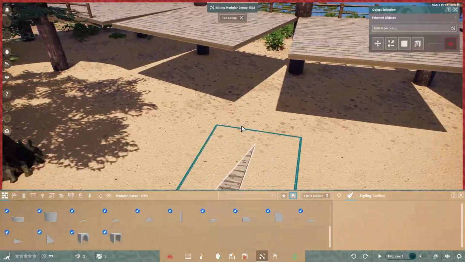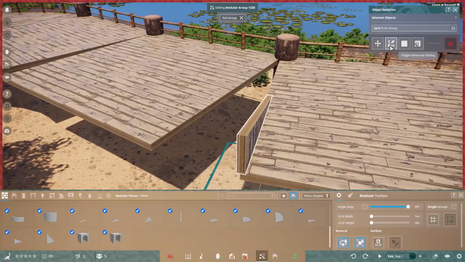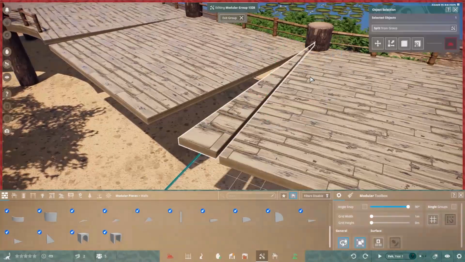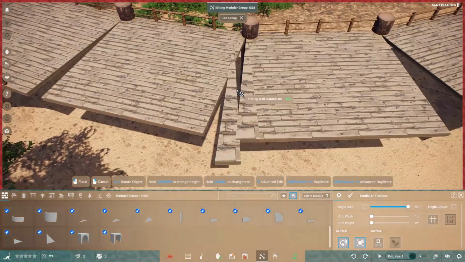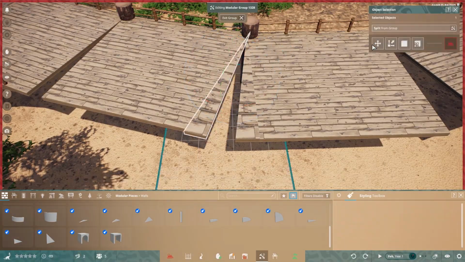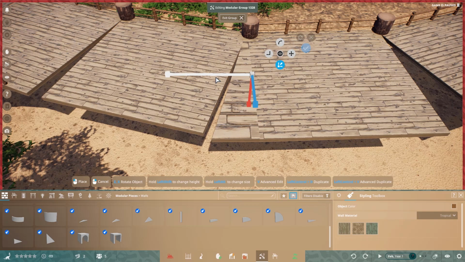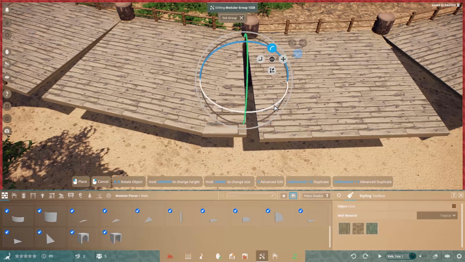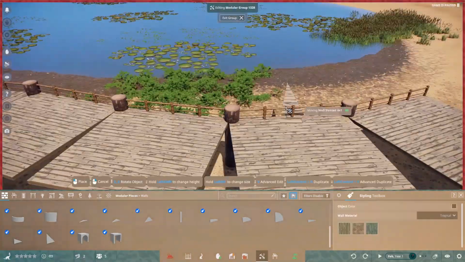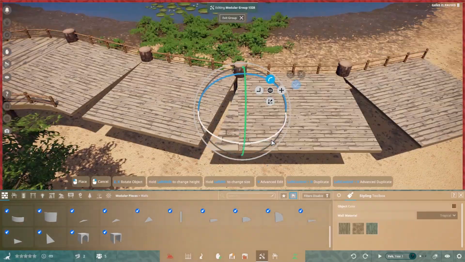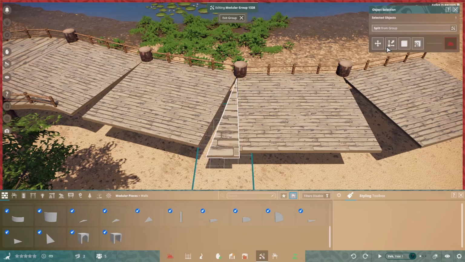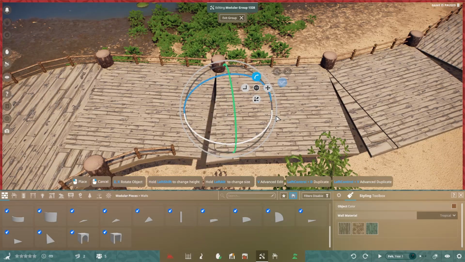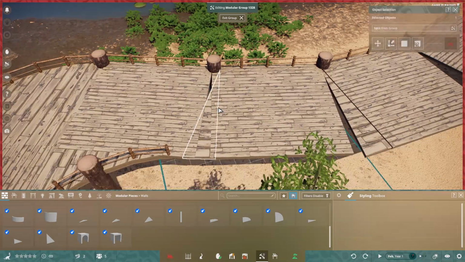I've tried with this, but this is actually a wall, I think. So I'm not sure whether the guests would actually walk on it. I was going to try and place that in, but it was just a pain to try and do. So instead, I gave up and thought, you know what, I'm just going to put in the quarter moons, because they just work a lot easier than having to faff about with this.